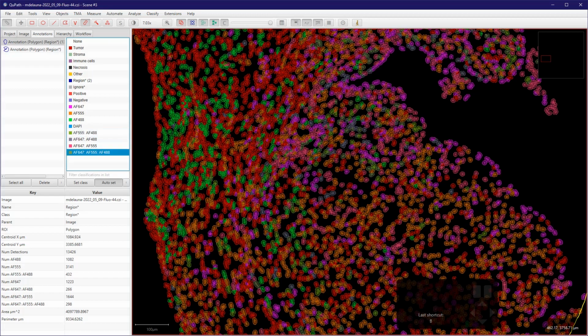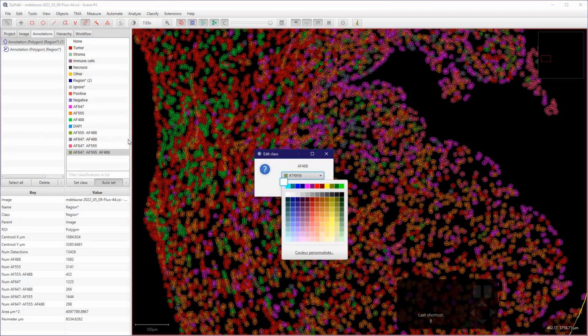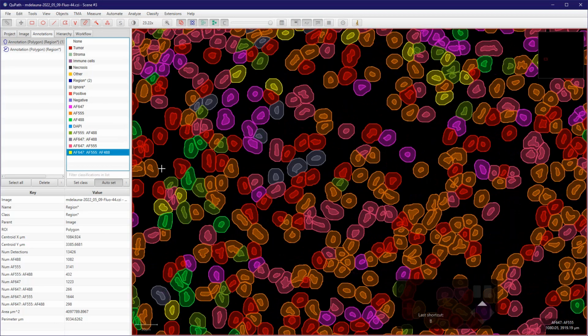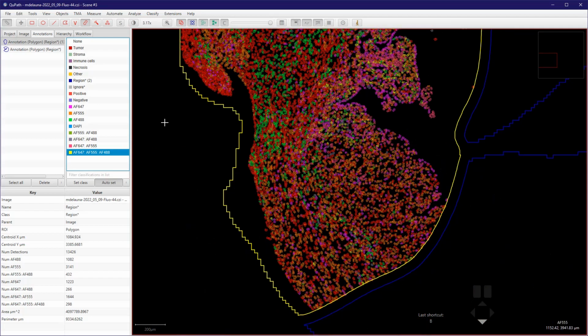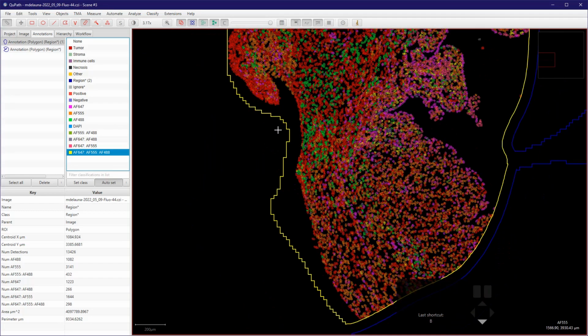So if I want to have the triple positives, for instance, with a separate color, I can just double click here and put a bright yellow, so it's easier to identify them, for instance. Yeah. So this is quite nice to be able to have this multiplex analysis.